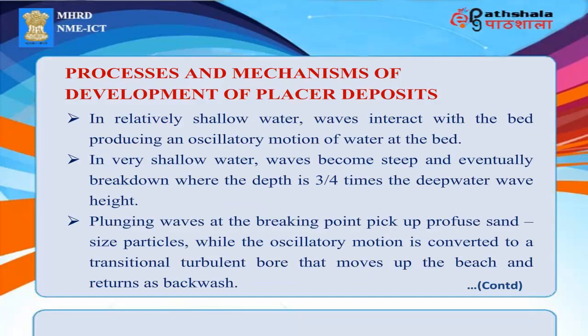In relatively shallow water, waves interact with the bed, producing an oscillatory motion of water at the bed. In very shallow water, waves become steep and eventually break down where the depth is 3/4 times the deep water wave height. Plunging waves at the breaking point pick up profuse sand-sized particles, while the oscillatory motion is converted to a transitional turbulent bore that moves up the beach and returns as backwash.